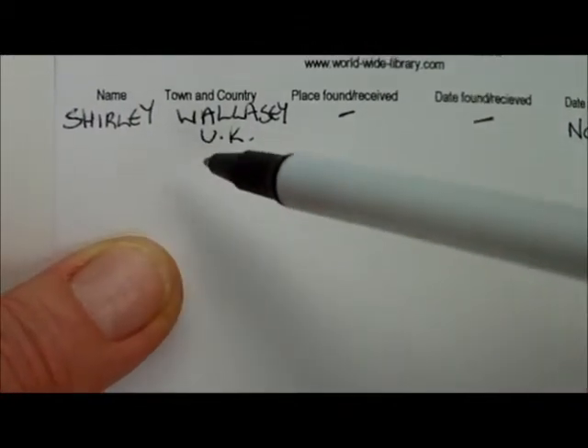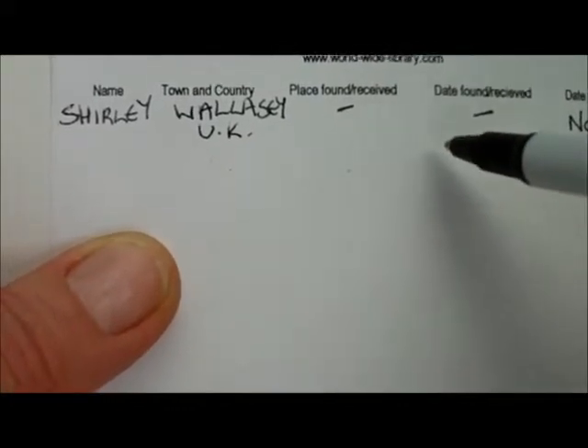You put them in a public place like a waiting room or on a bus — but actually, best not places like buses, because it's more likely to end up in the bin. If you leave it in a waiting room where people want to sit and read, it's more likely to stay there. Ask permission if you think you need to. The next person who picks it up will, hopefully, fill in their name, where they live, where they found the book, when they found it, and when they pass it on. Of course you don't need to leave your details, but it would be nice at least to put the town or country and the date.